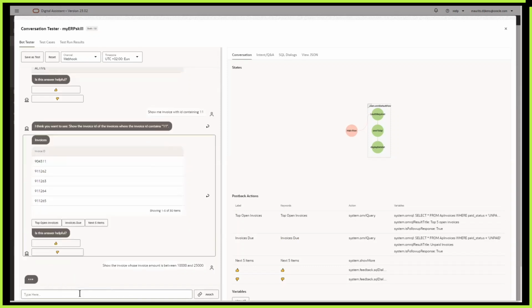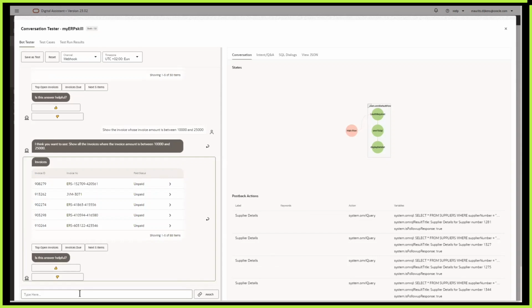Or show me invoices between 10K and 25K. So you see that basically in natural language you can query those tables, do more advanced queries, etc. And that's what the ERP data template provides out of the box.